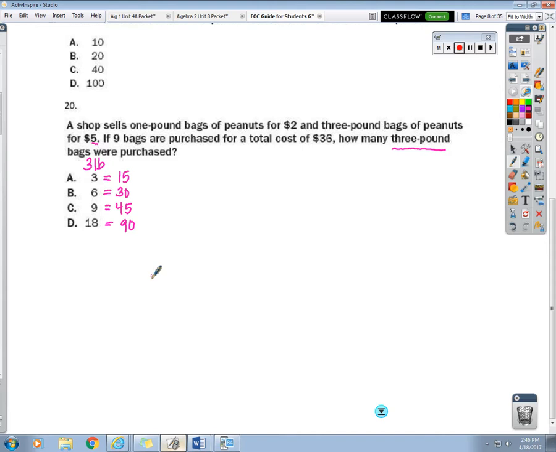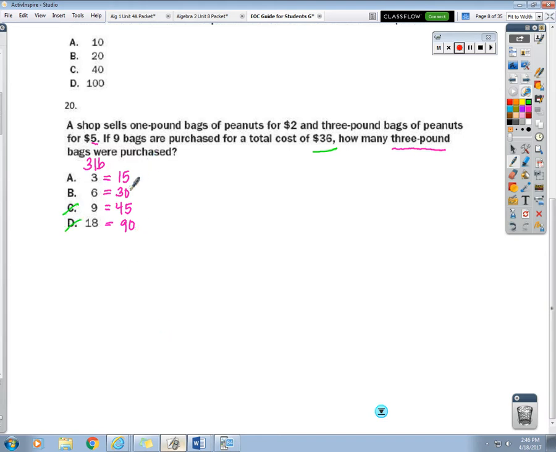Okay, I know, I heard you. Well, let's now use our common sense. Could she have really purchased 9 or 18 3-pound bags? Because she only spent how much money total? She only spent this much, and both of those go over that. So there's no way she could have purchased that many.